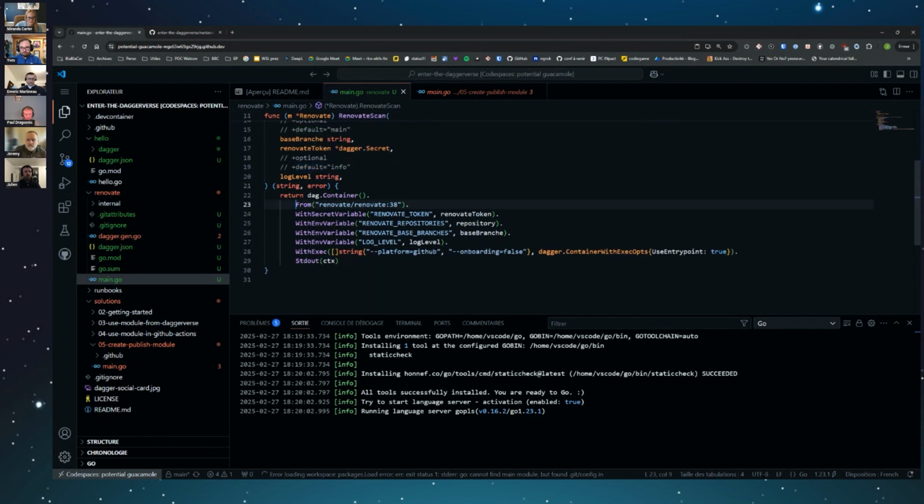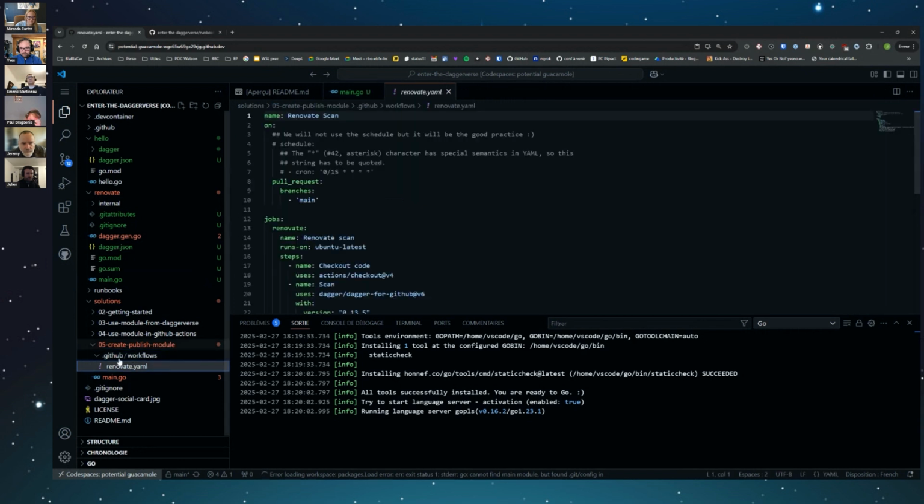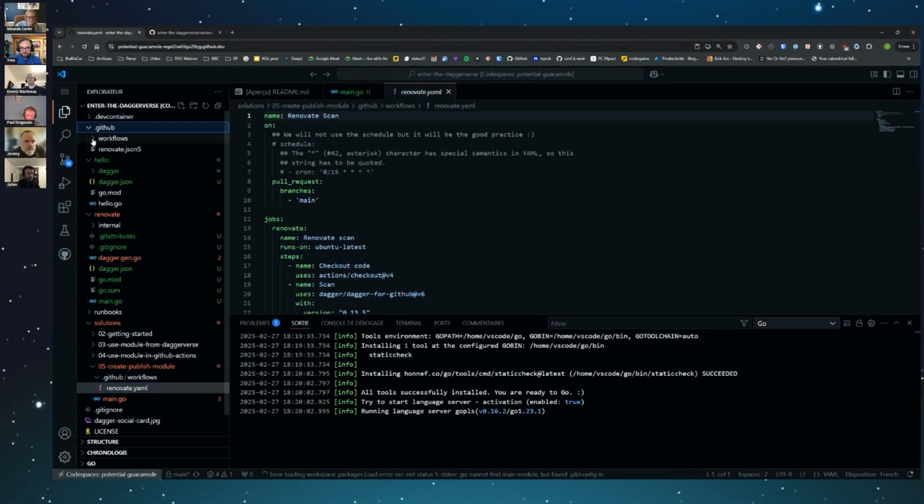Pretty simple. So here I call the Renovate image and pass the different setup. I say, okay, I am on GitHub, and I don't want the Renovate onboarding, just a specific use case. And now I will do the other stuff, which is to create the empty one here.